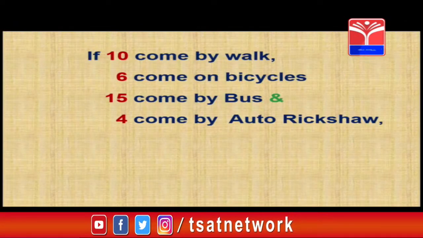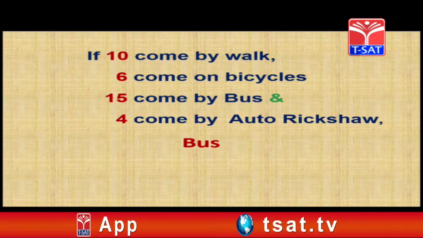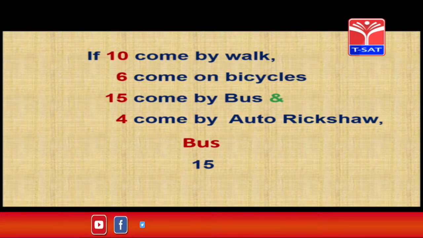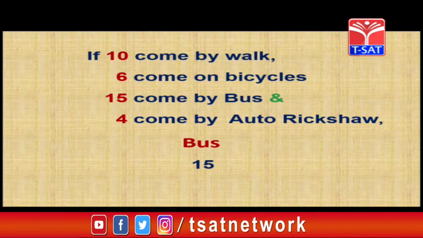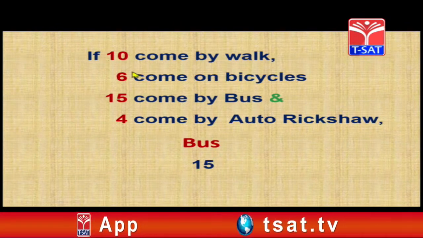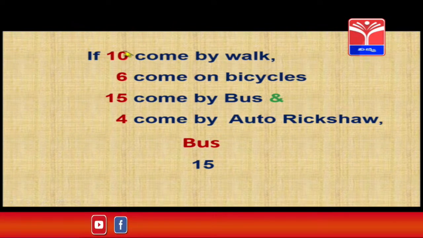Yes, it is nothing but the bus, is it right? But how can you say that students prefer the bus more? Yes, here the number is making us say that the bus is the most preferred transport to school for your class, is it right? So, here you have observed that 15 is more than 10, more than 6, more than 4. That means it is the biggest value among all these values, is it right?